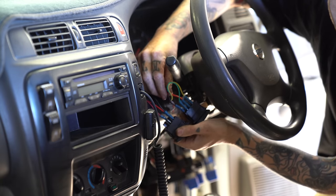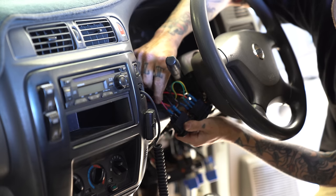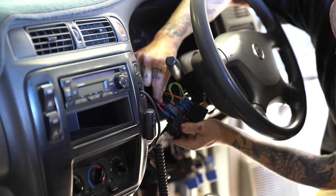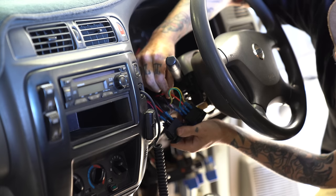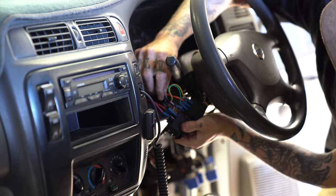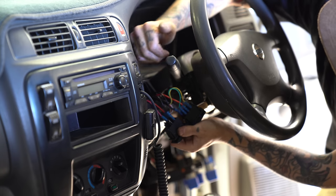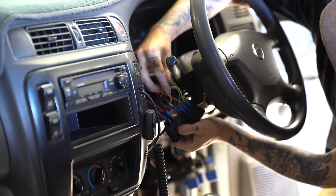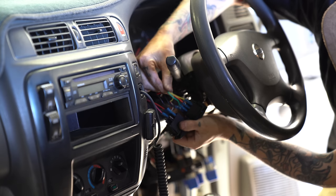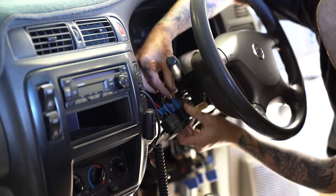So there it is there. It might seem mega confusing, but all it is is power from somewhere inside the cab, and then that relays power over to the winch switch. And then you've got earth from inside the cab that just earths both of these switches out for the illumination, and that also links up to give an earth out the front for the solenoid. And then green and yellow is your in and out signals, which goes out the front also to give the in and out signals on the solenoid.